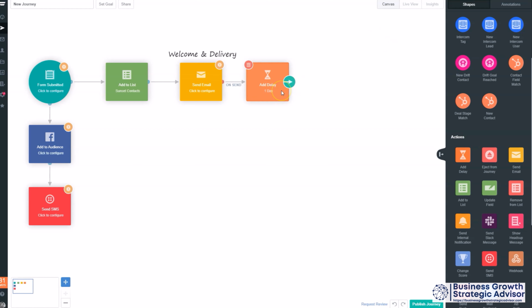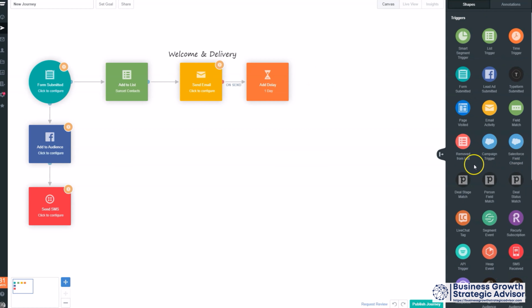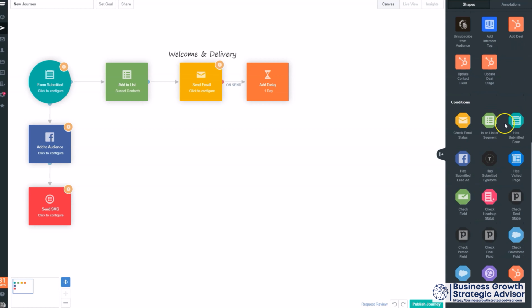And then, after that delay, we're going to set a condition. Okay, we're going to see if they have, in fact, clicked on a link in this welcome email that was sending them to the upsell. So let's go ahead and look for our conditions here, which are at the bottom. And we're going to put has visited page. And we're going to grab this and bring it down here. And then from this point forward, where they go in this journey is going to depend on whether or not it was yes, has visited, or no, has not visited. Okay, so this is sort of a fork in the road.